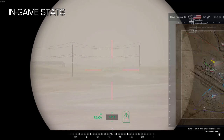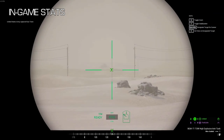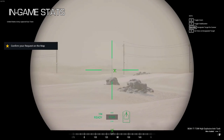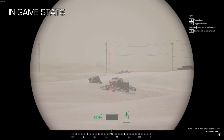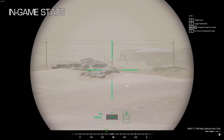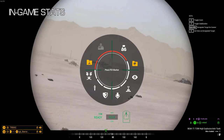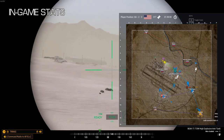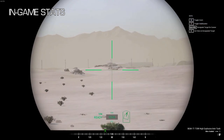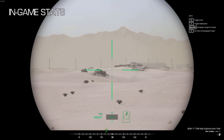Unlike the gunner and driver's seat, the commander in the Bradley does not need a crewman kit. This is an advantage over tanks, as the commander can then take either a HAT, LAT or a medic role. Taking a HAT or LAT kit means the Bradley will have a much better chance of destroying tanks and other IFVs. Alternatively, the medic role would allow the commander to revive crewmates that have died when repairing, or heal friendlies when they come to be transported or resupplied with ammo. The camera in the commander's seat is stabilised and has a full 360-degree view, though this can be partly obscured when the TOW launcher is deployed.